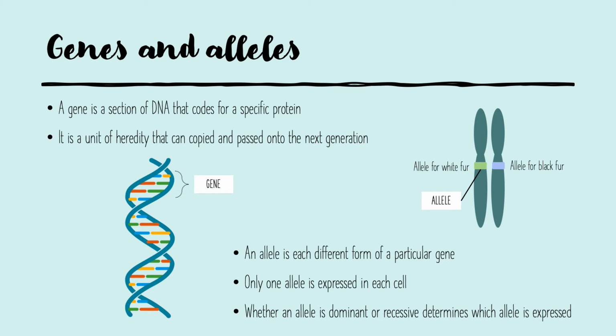Now, an allele is a particular form of a gene. For example, the gene for fur colour has an allele for white fur and an allele for black fur. A rabbit may have 2 of the same alleles, known as homozygous, for white fur, in which case it will be white, or it may have 2 different ones, called heterozygous, in which case its fur colour would be decided by the dominant allele. But that's a lesson for another day. Give it a little Google if you're interested.